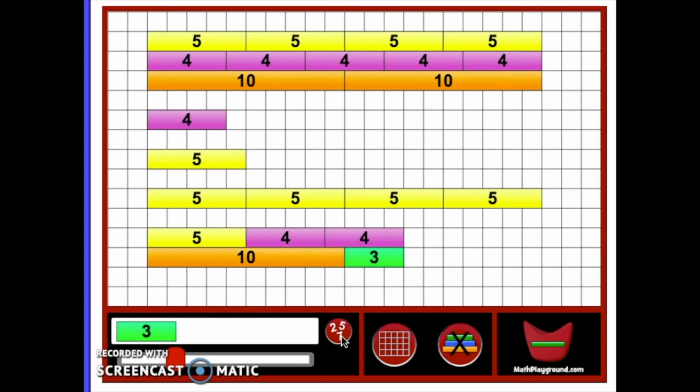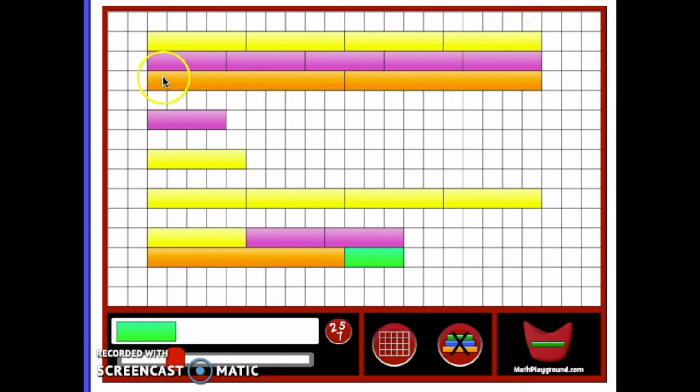We didn't have to do any multiplication. We didn't have to find equivalent fractions to start. We didn't have to even talk about these as a common denominator before we added them. We used the models to help us figure out how much we had at the end.